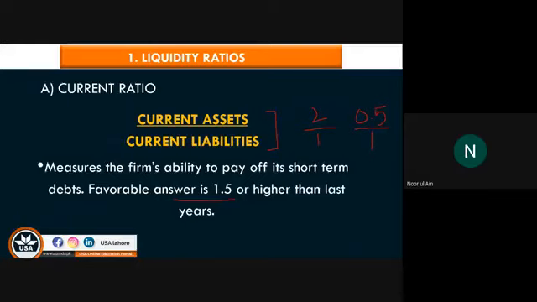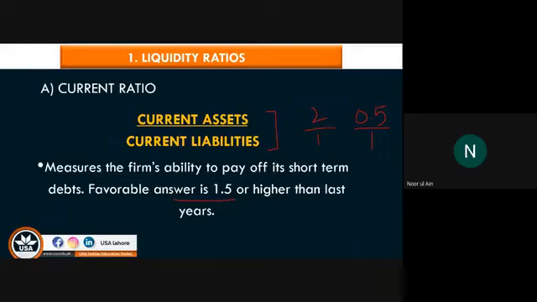So when you are comparing your answer for 2 years, your current ratio must increase over 2 years. That means if the previous year's answer is 1.5, then the current year's answer must be higher than 1.5. If it's decreasing over a year, you'll say it's unfavorable. If it's increasing over the year, then you'll say the company is doing better when managing its current assets and current liabilities, and is doing well in managing its working capital. So you'll interpret it this way.